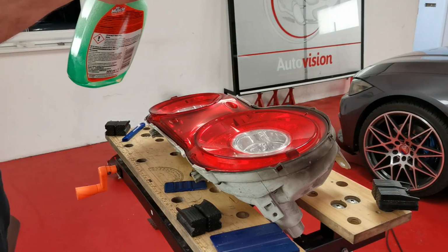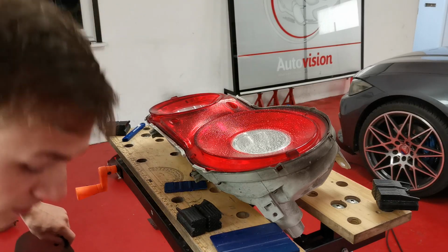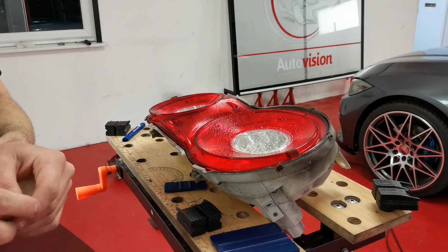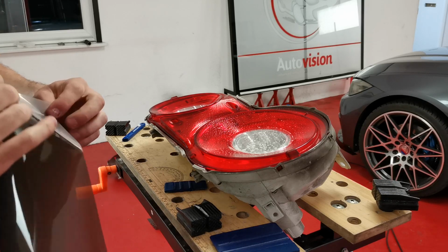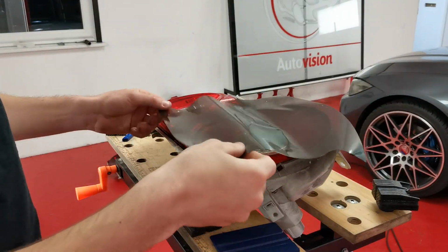Get our little Mr. Muscle streak-free window cleaner. Spray a little dust of that on. Because it dips in the middle, all of that is just going to form and go to the middle of the light. So you don't want to spray too much of that on, or you're just going to be left with a pool of liquid that is going to be hard to get rid of. But then what I do is just lay that on top.